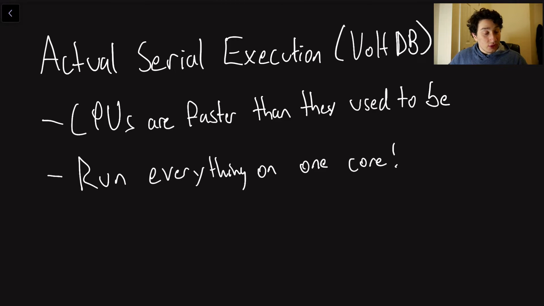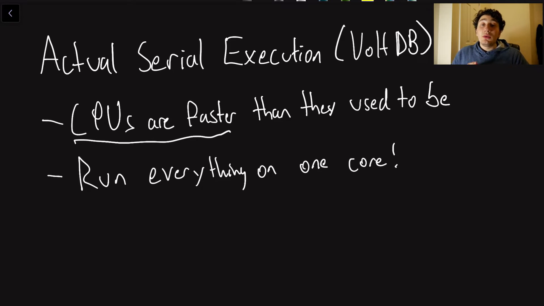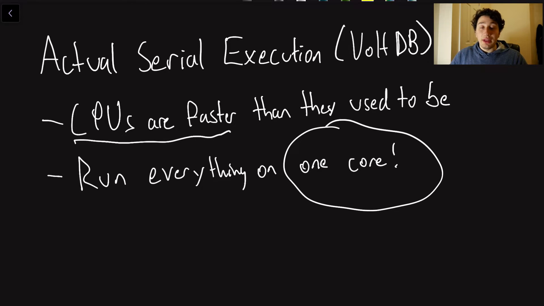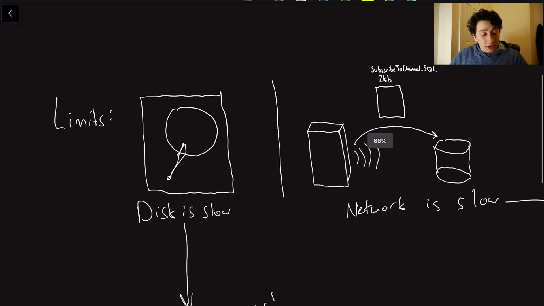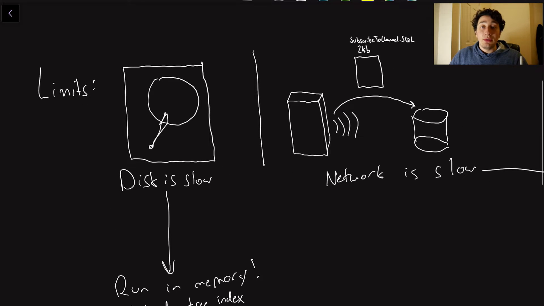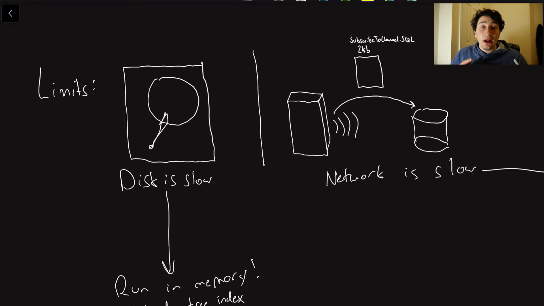So what does actual serial execution actually mean? Well for starters, basically CPUs are faster than they used to be. And so now, as opposed to having to necessarily rely on multithreading, one thing that you can actually do to make sure that transactions are just running in order and not running at the same time is literally running them in order and not running them at the same time. So all we're doing is running every single thing possible on just one core. There are some limits to this, because obviously if we were doing everything in a multithreaded way, that allows us to get a lot of performance gains on multi-core processors. However, putting everything on one core is going to require some extra work on our end to make sure that things are fast enough.